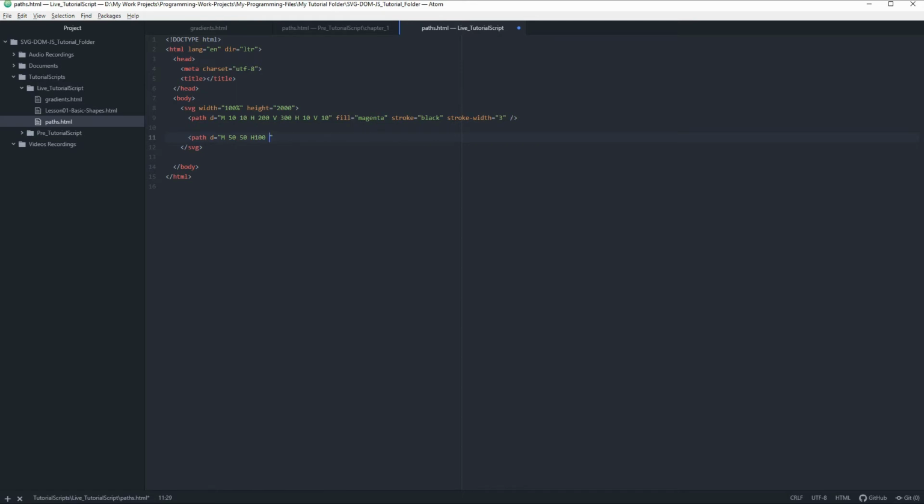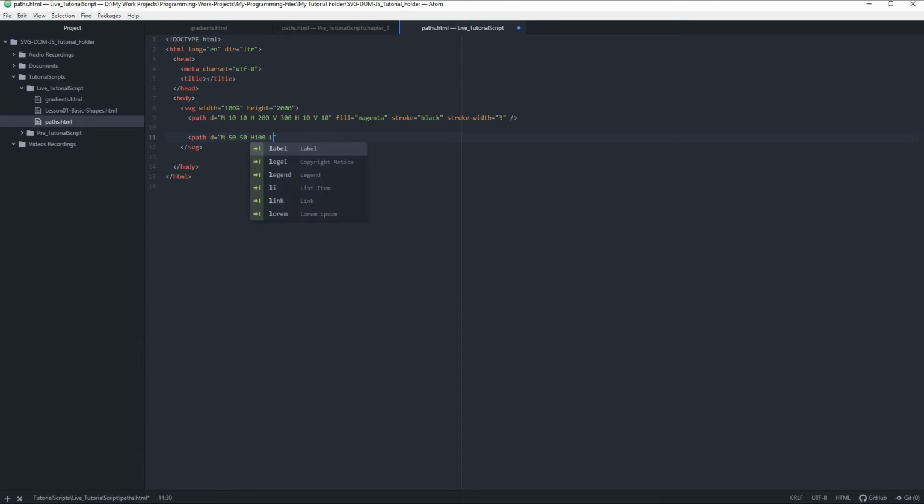Now another new command that I'm going to introduce you to is L, which stands for line to. What line to means is that it just draws a line from whichever position you're currently in. It takes two values, X and Y, so you can specify the X and Y coordinates that you would like to draw a line to.